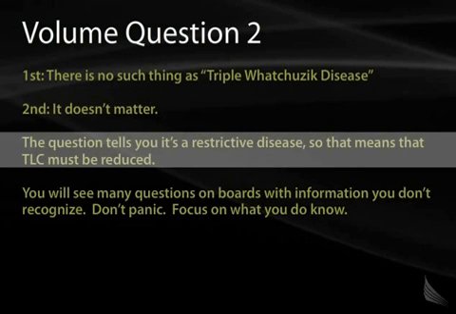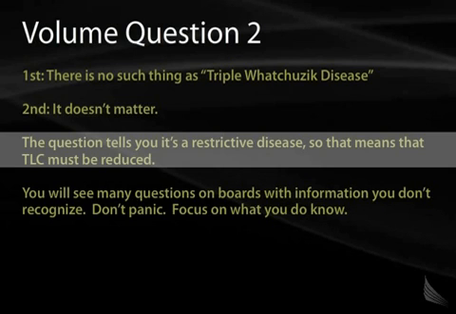This is a good example of a question, and one Dr. Thwaites loves, because many times you're going to be going through the boards, going through whatever test you're taking, and you're going to see a disease that you don't remember. Oh, I studied triple Wojcicki disease, but I can't remember what it is. That's common. It's okay. There's a lot to memorize for this, and it's okay if you don't recognize everything.